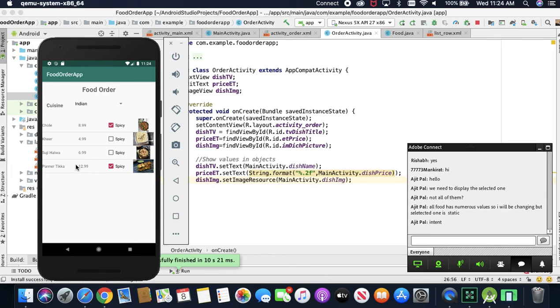What is it, slow or not responding? It seems it's not responding. Let me check here. It's slow.